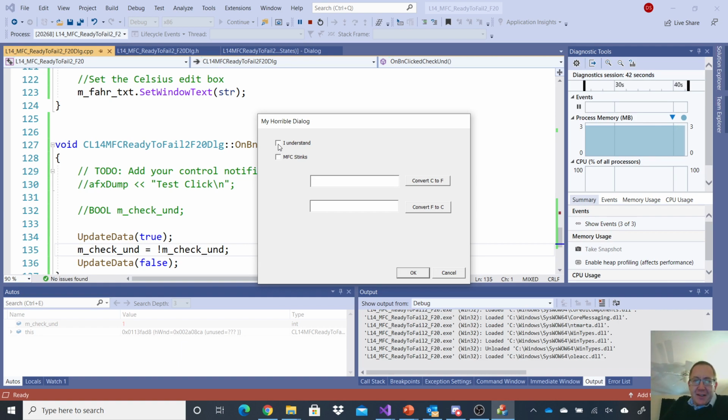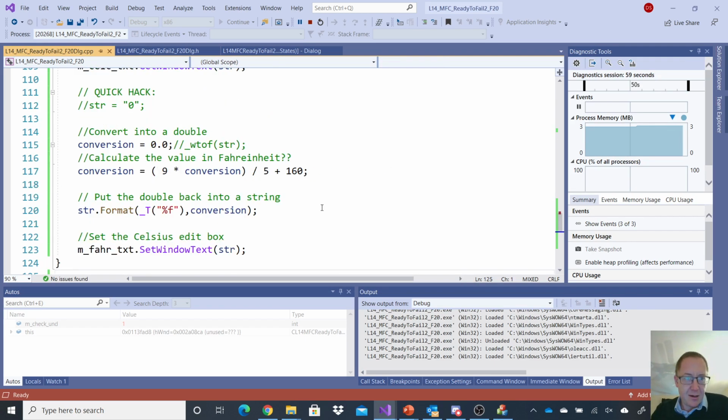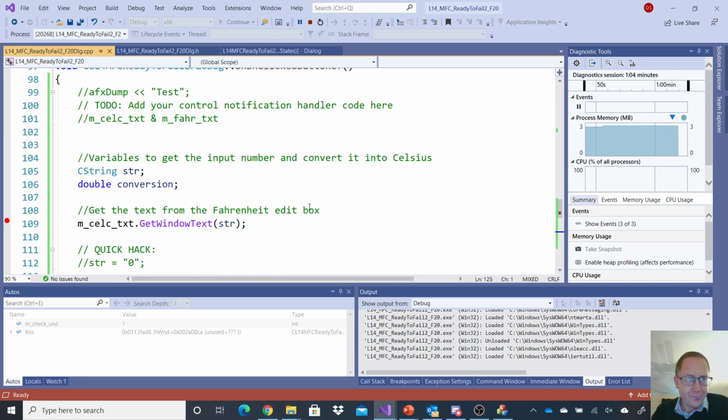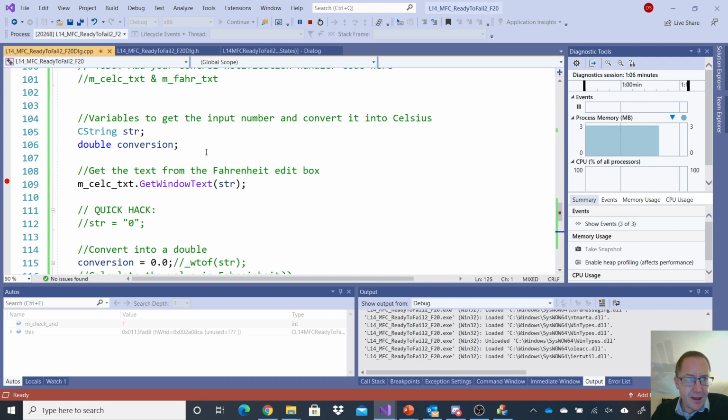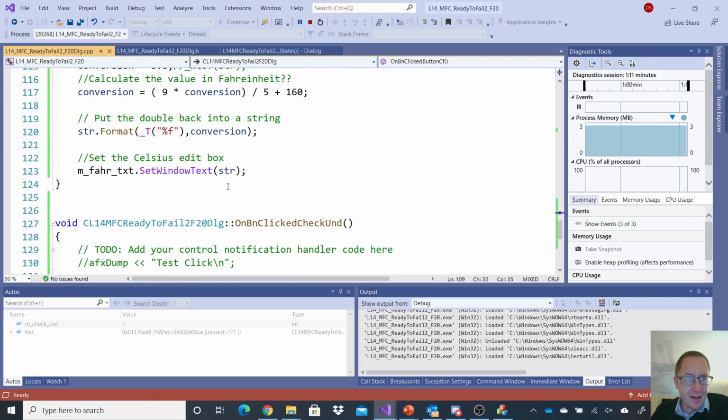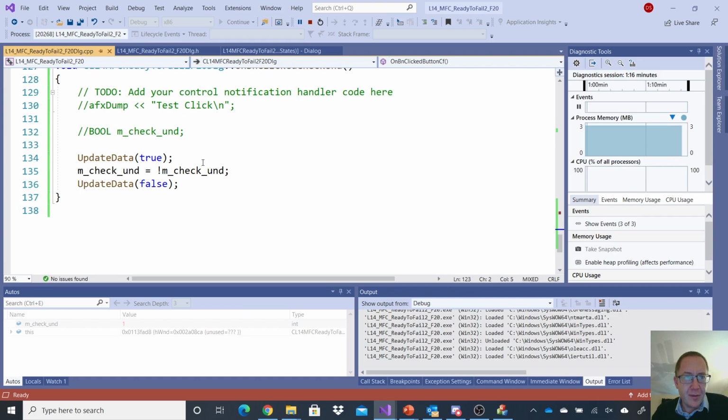I can do all sorts of things. I could have a variable that is counting up every single time I click it, or I could have something that when I click it, I set the values for this text field over here. That would be perfectly fine. So let's do that. What I'm going to do is get this particular window, and set the value for this thing to being a particular string instead.